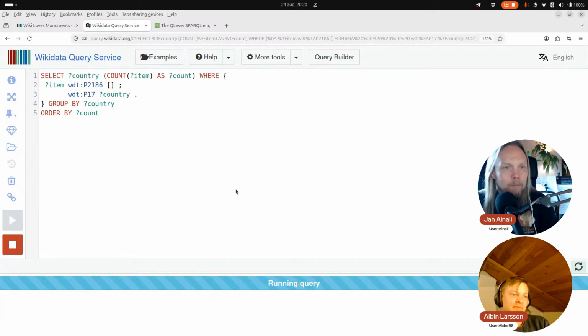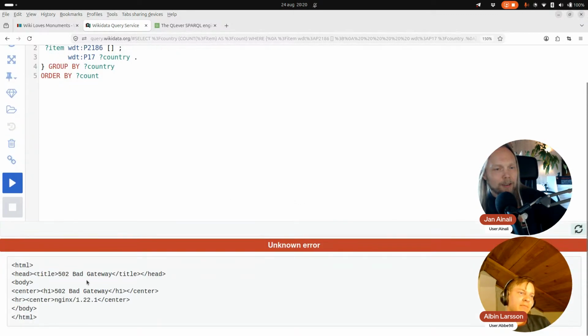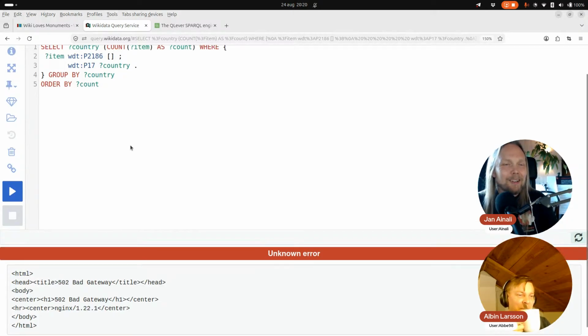How long did it take before here? The order shouldn't add so much time because that's when we get the result. Not in this case, I think, but it can add quite a bit of time because it needs to ignore your limit usually. So even if you limit something by 100, it needs to order all of it. But that's not the case here. And we only have 88 rows to order as well, but we did get a 502, which is unfortunate as well, because that's another one.